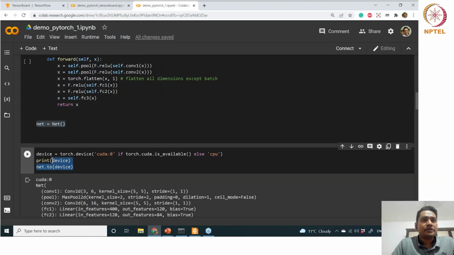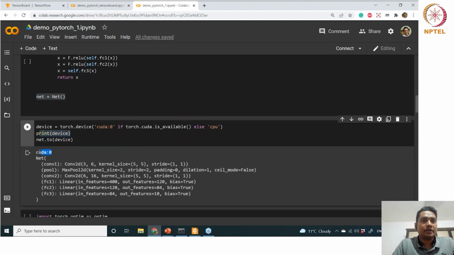Now we are transferring this module, net, to the device, which is basically CUDA 0 here. If you have activated the runtime as GPU, it will take the GPU as the target device. You can print the target device as well. You can see that we have CUDA 0 available, and the network is transferred to your device.